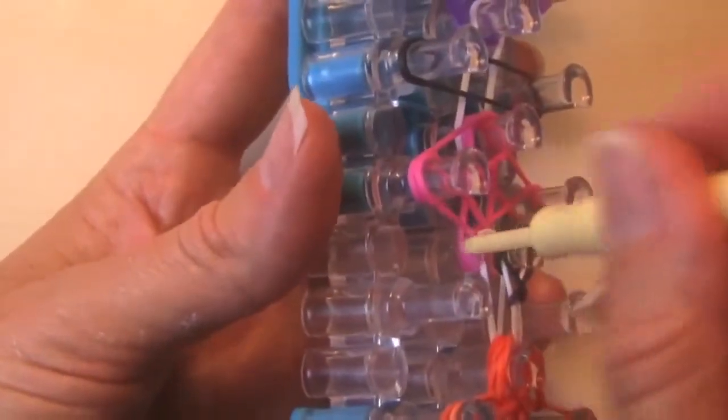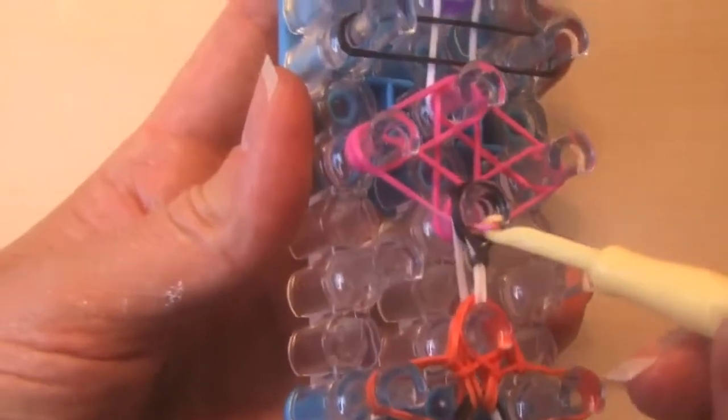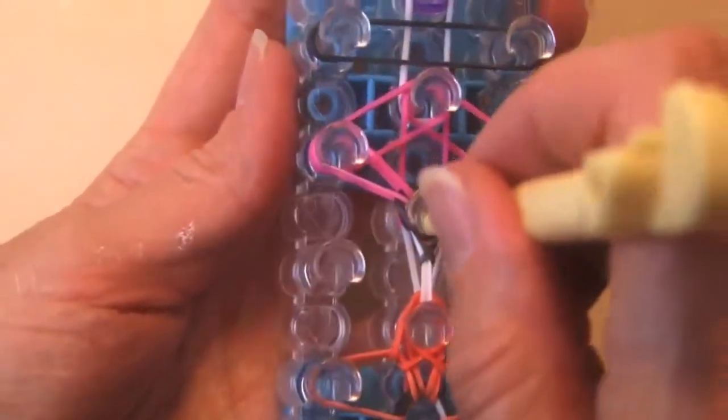Okay, now we're going to do the same thing over here as we did before. We want to get the top pink one. So I'm going down, make sure I get that top pink one, kind of pull it in and pull it out to the left. Now I'm going to be trying to grab this one. So go down, make sure I grab the one that belongs to the right, bring it over. Now I go in, grab the one that belongs to the top, and attach it there.